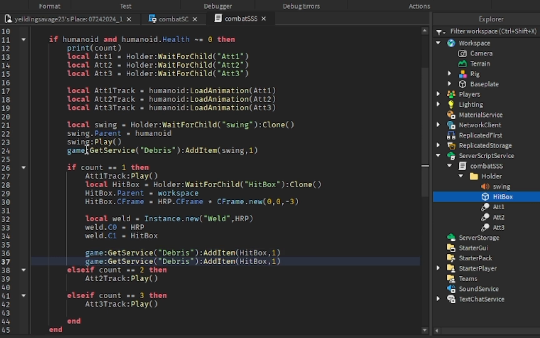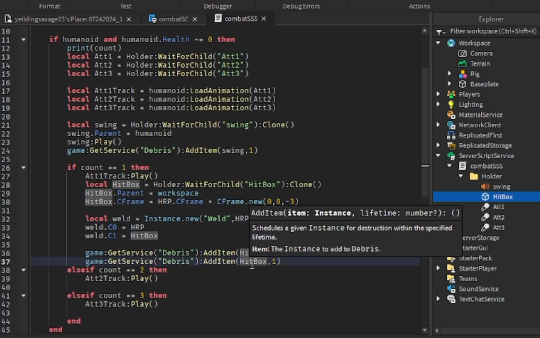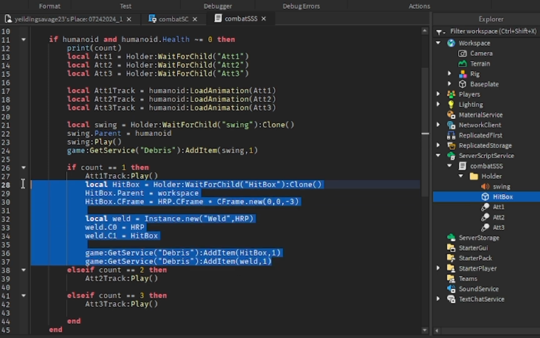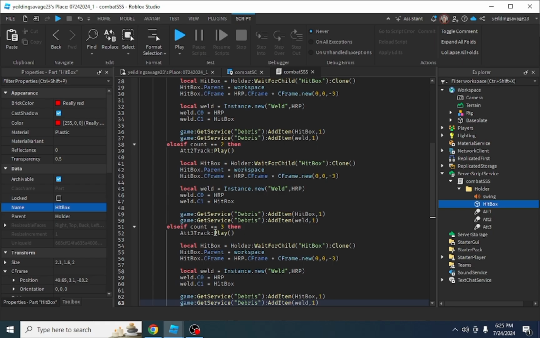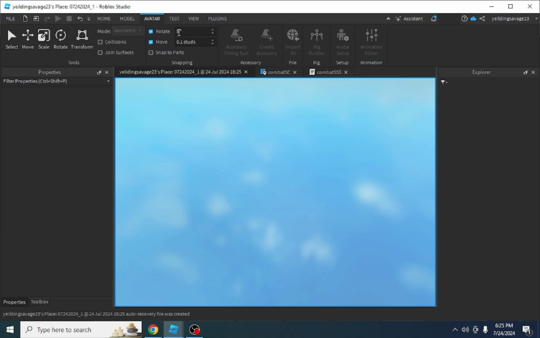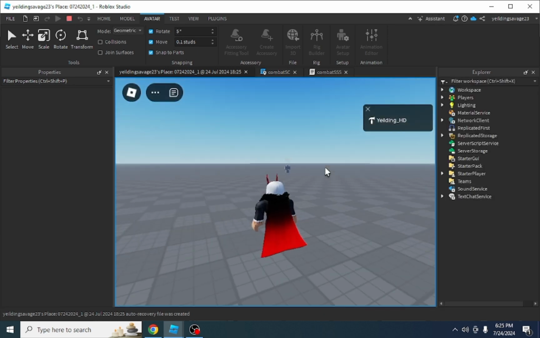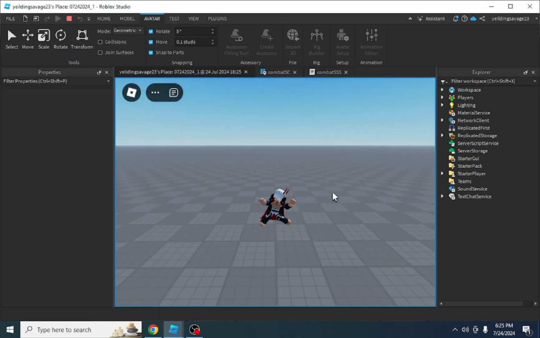Then copy this one. No, we're going to debris, so we're going to delete this weld and hitbox in 1 second. Then there you go. Then copy this one.